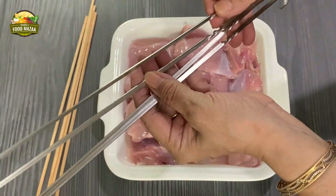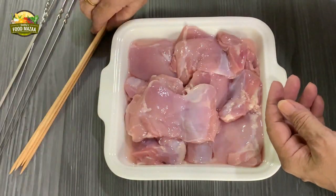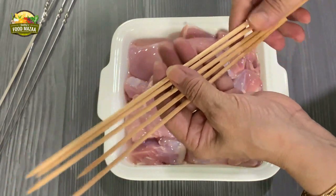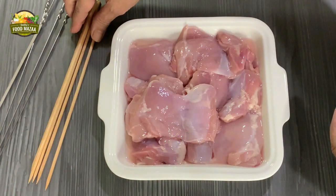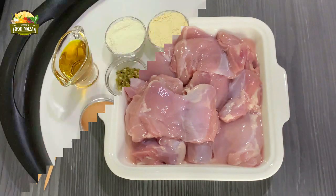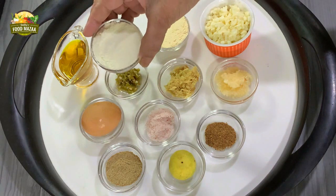And then we'll need skewers. If you have metal skewers, you can use those, or you can even use the wooden ones. But remember, these have to be soaked in water for a couple of hours so that they don't get burnt while grilling.